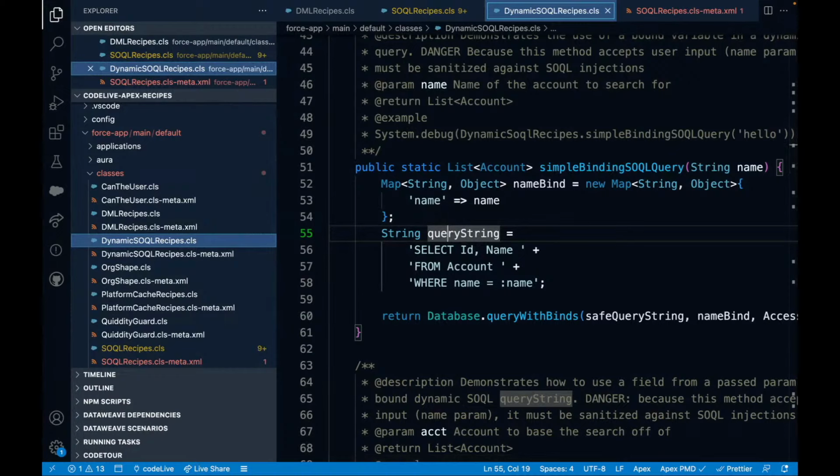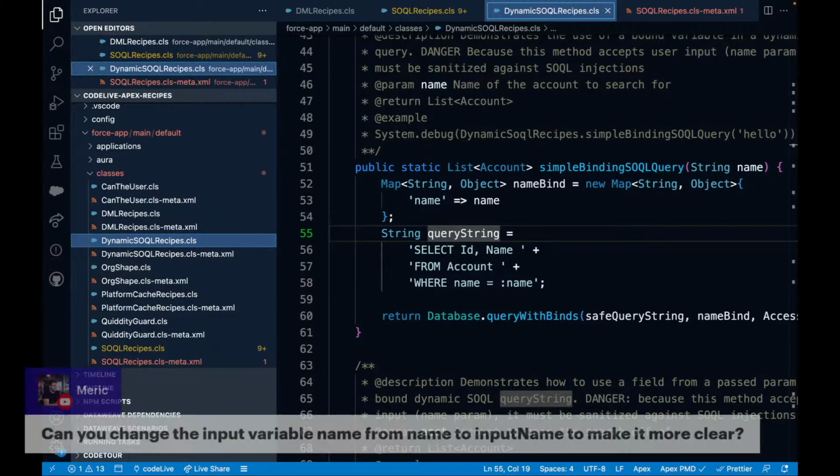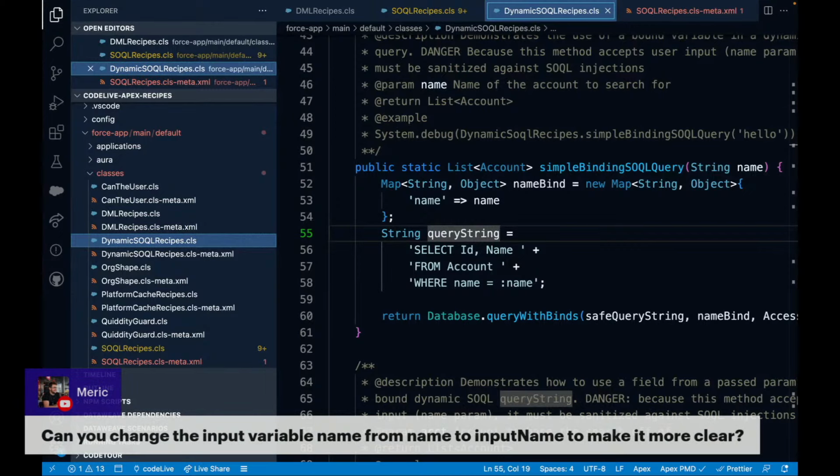Okay, let me see if there are any questions on our stream. Somebody is asking whether we can make this method that accepts a map Aura enabled. Okay, I'll get to that. But there is a question here that says, can you change the input variable name from name to inputName?